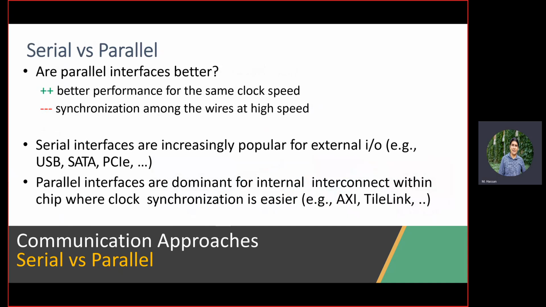Good. So now for the discussion, back again to advantages: why serial interfaces are very common for external buses. Well, parallel interfaces deliver better performance for the same clock speed. So the discussion I had with your friend earlier is that when you think about bandwidth, there are two factors to think of.